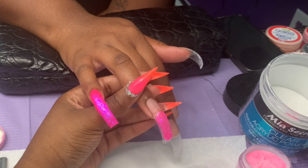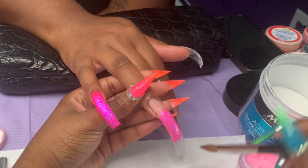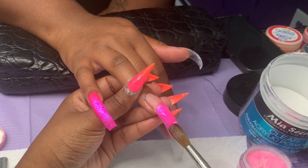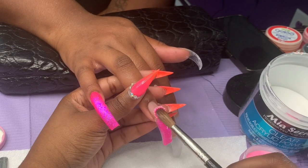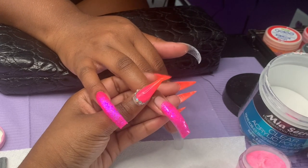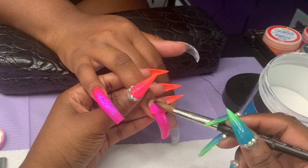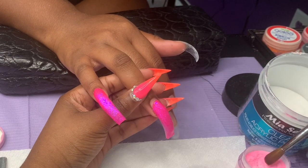And I do have this application sped up, so please be mindful. Of course, I do not work this fast at all. I will be encapsulating these nails with clear because they are glitter, so it's gonna be a thin layer of clear. Ain't gonna be no whole thick layer. Plus, I'm already building. The nail is good structure-wise. However, I just need to encapsulate because it got glitter on it.